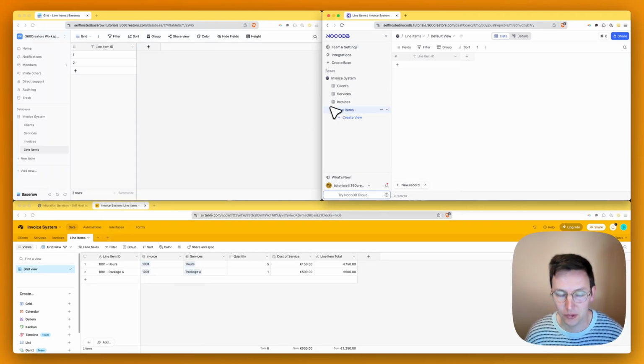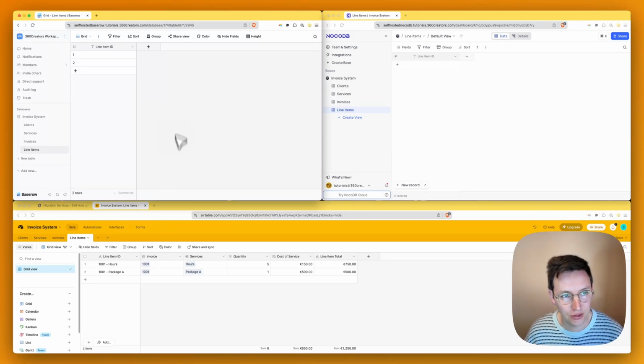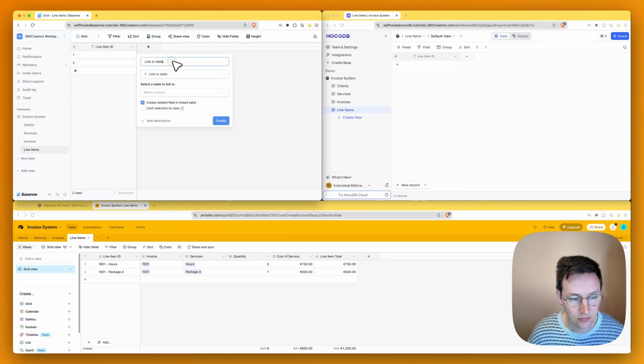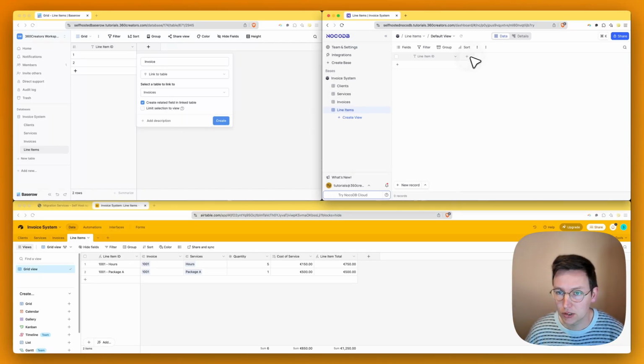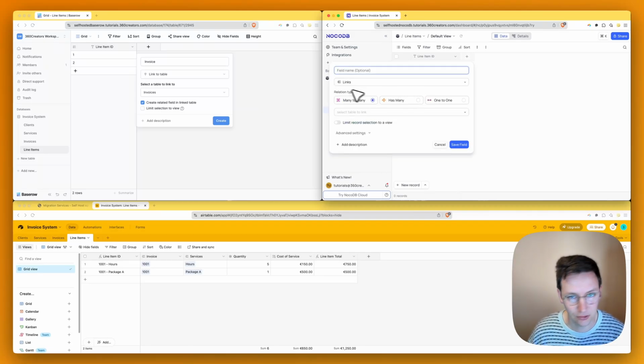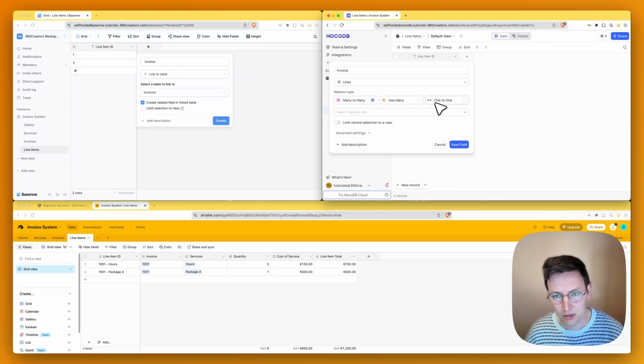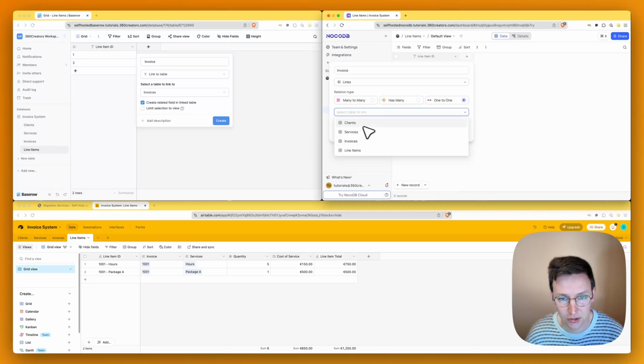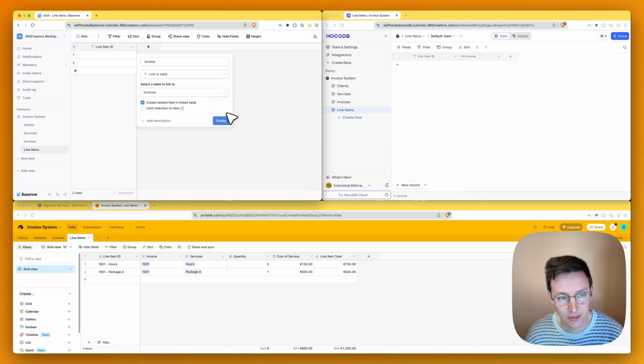So, okay, now we're going to start linking fields with each other. We're going to have the invoice link. So we say link to table invoice. Over here, invoices. It asks me if I want to create a related field in the link table, so also one in there. I think it's okay, yeah. And when we do the same over here, before we hit enter, links, instead of link to table, invoice. Here I have many to many, has many, or one to one. This took me some time to figure out, because they all act differently when you try to look up these type of fields. For now I'm going to go for one to one. And I'll say invoices and hit save field and here create.